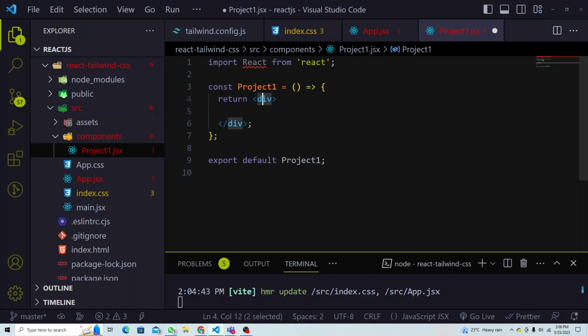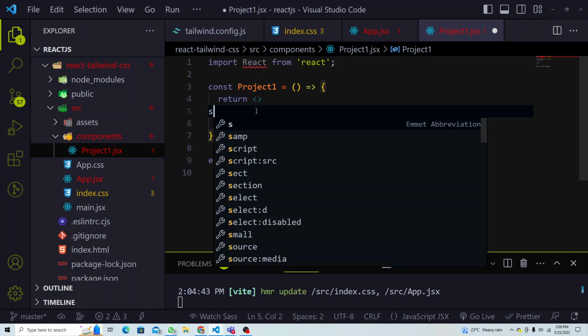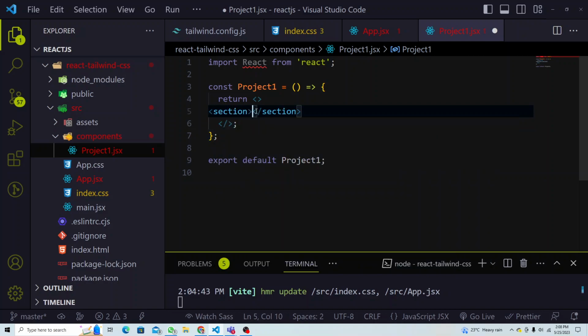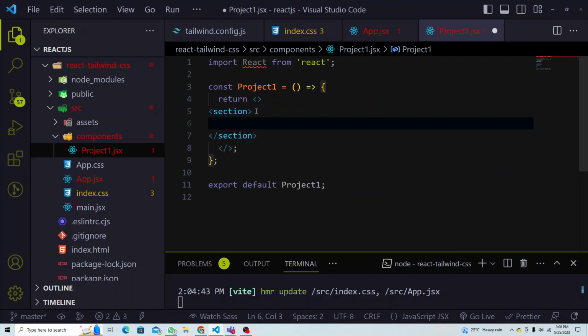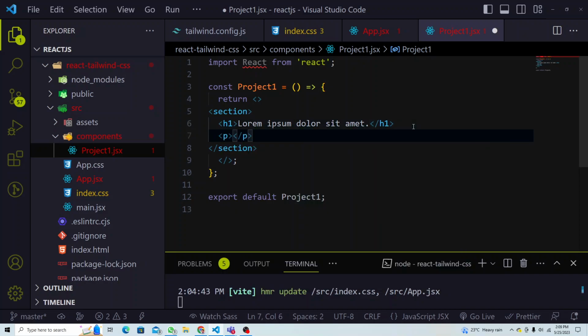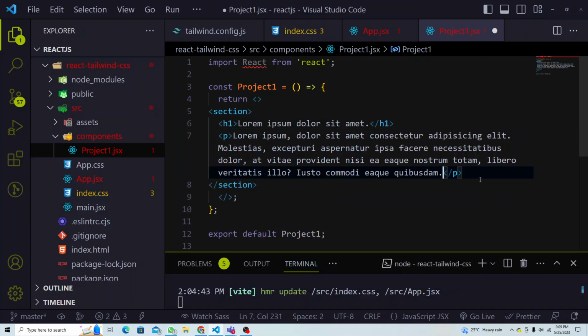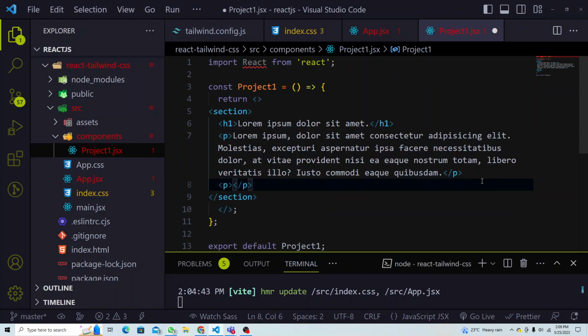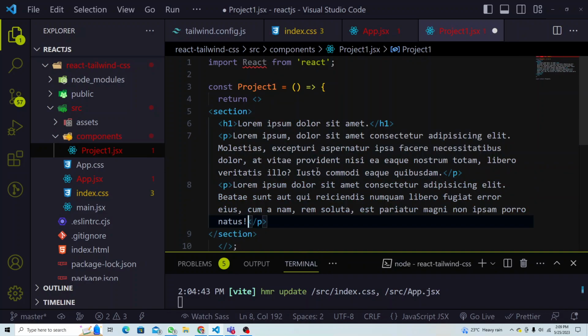Either I can put the React fragment or leave it as the div. Fragment is better. Now I will create one section, or maybe a div, whatever is fine. Inside here I have a heading one with a lorem maybe 5, something like that, and then a couple of paragraphs. I'll just leave 2 paragraphs.